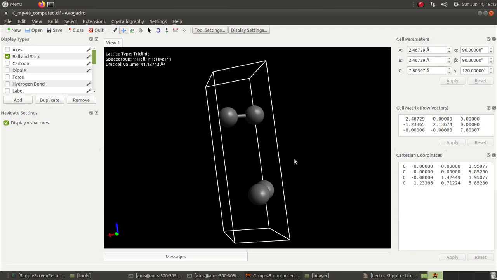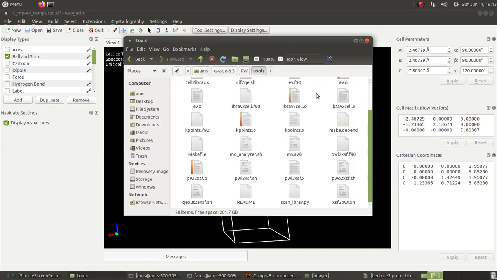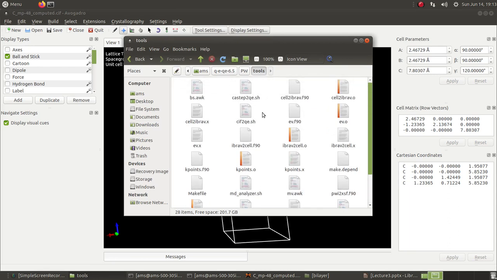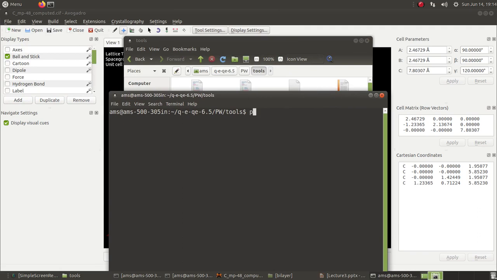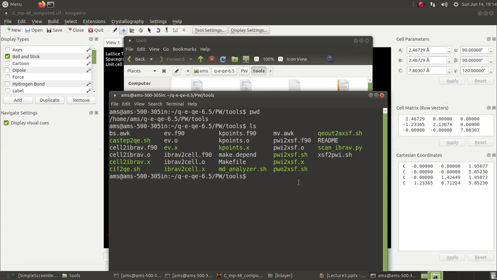But even then, to write down the input file in the format specified for Quantum ESPRESSO, getting all the Cartesian coordinates correct is a bit difficult. So for that we use certain tools, and these tools are available within the ESPRESSO package, as I said. Say this is my installation directory of the ESPRESSO tools. Within that there is a subfolder PW, and then another subfolder named tools, and within that there are a number of executables available.